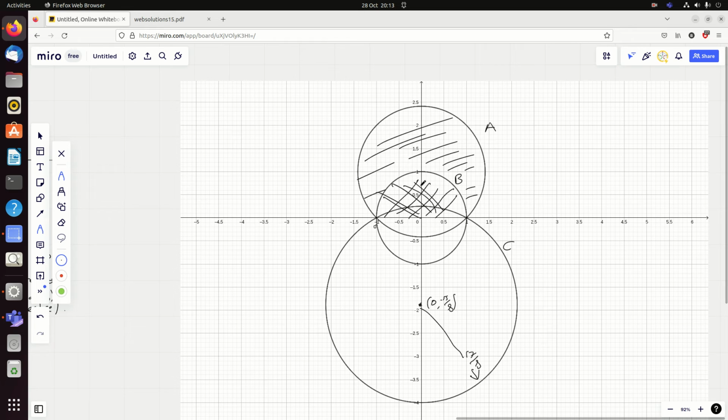Let's cross it actually. I should have done it spotty or something like that, or even in a different color. I need to find that area, sure, and I need to find the area of the segment. I'm going to take all of these lines off now. That's how I'm going to try and find the crescent moon area.